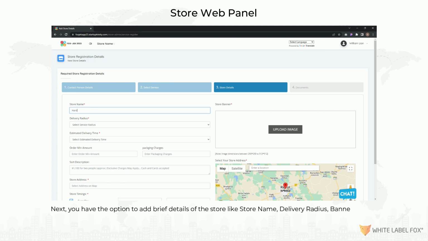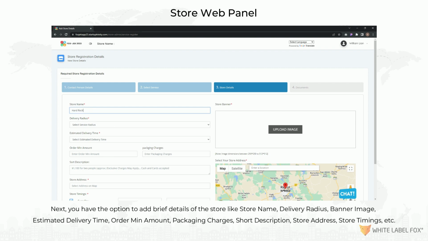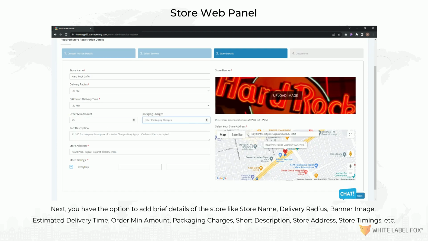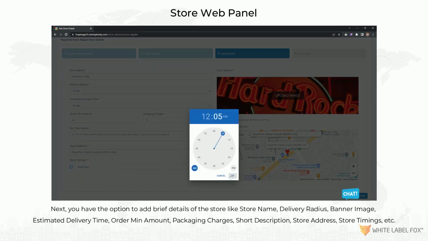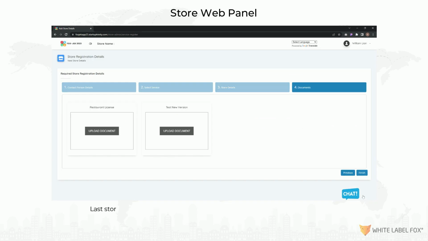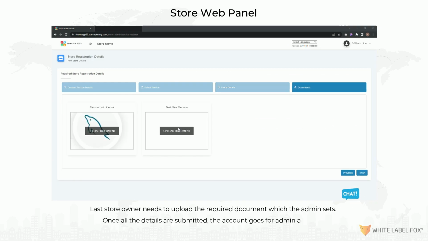Next, you have the option to add brief details of the store like store name, delivery radius, banner image, estimated delivery time, order minimum amount, packaging charges, short description, store address, store timing, etc. Lastly, the store owner needs to upload the required documents which the admin sets.